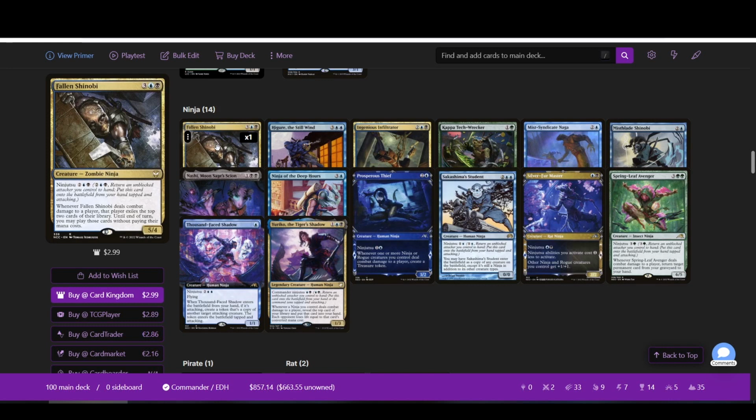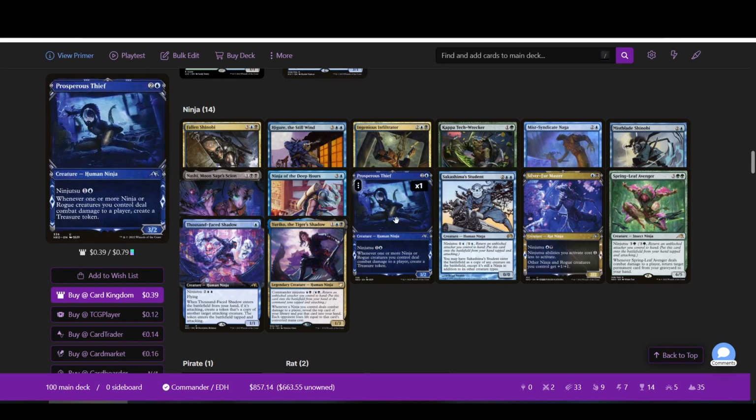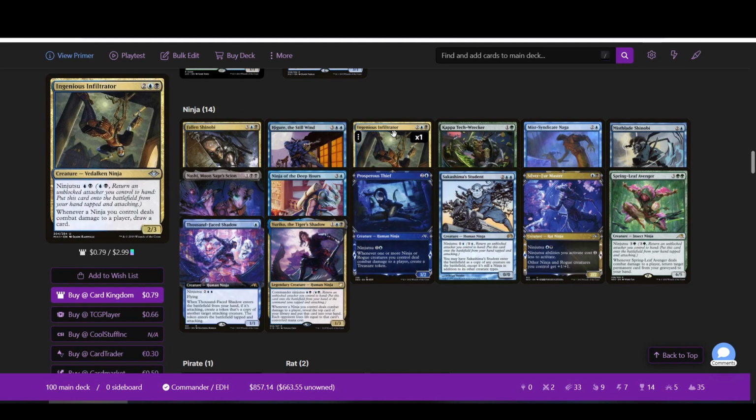There's also a ninja that tutors for other ninjas, which I think is pretty neat. And the other ones provide a little bit of value in the form of treasure tokens or drawing cards or recursion, making tokens, interaction, and drawing cards.